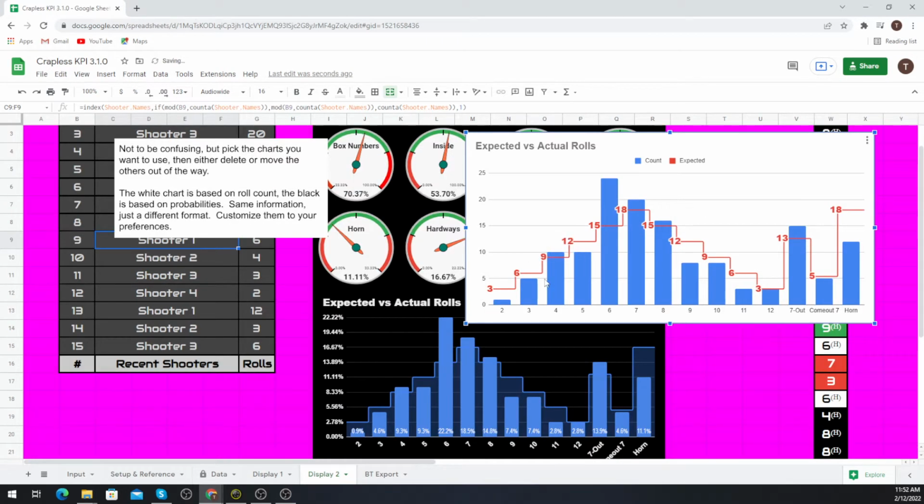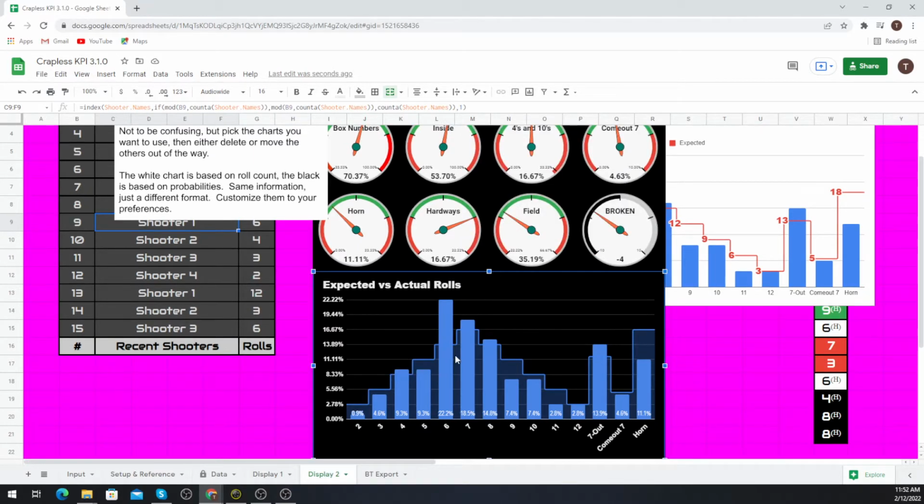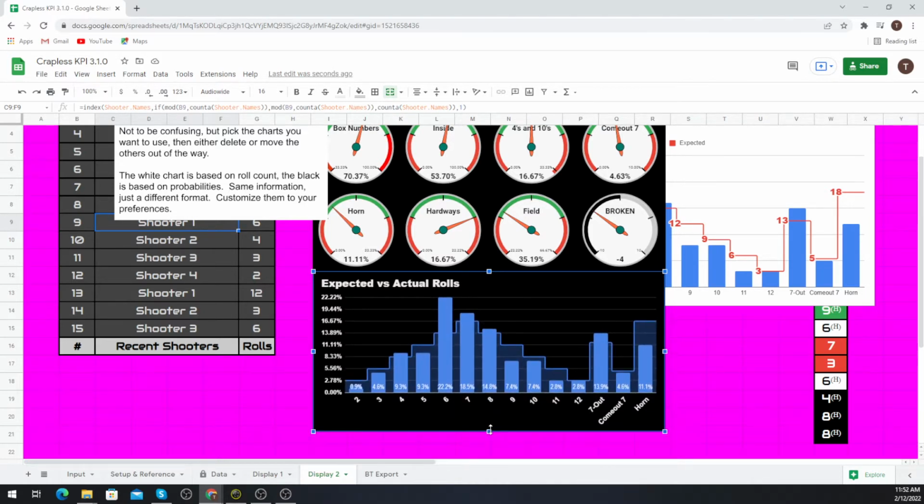And the difference between these 2 graphs, this one here is actually tracking the number of rolls. So you can see, in the random data, we're expecting, say, 18 sevens, but we rolled 20. Knocked it out of the park with the sixes and all that. This graph back here is the one I personally prefer, which is going by percentages. And there you can see that the stair steps stay the same, the percentages are there. You can still see visually that, hey, we knocked the sixes out of the park.